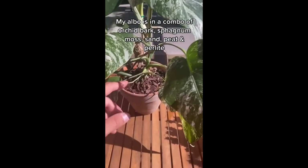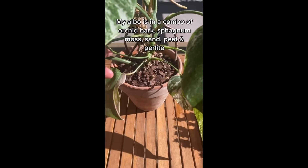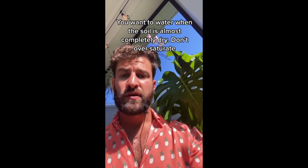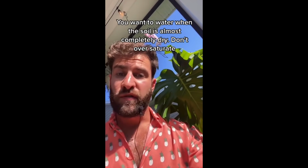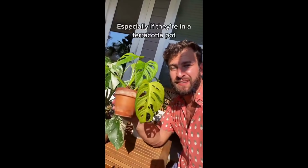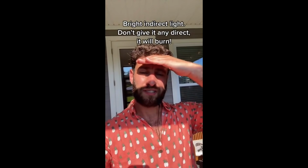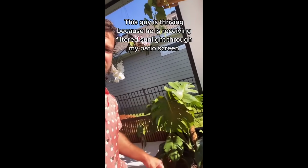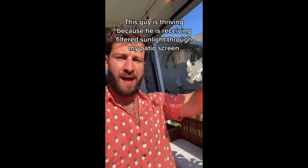My Albo is in a combination of orchid bark, sphagnum moss, sand, peat, and perlite. You want to water when the soil is almost completely dry. Don't oversaturate. The more light they get, the more you will need to water, especially if they're in a terracotta pot. Bright indirect light. Don't give it any direct. It'll burn. This guy is thriving because he's receiving filtered sunlight through my patio screen.